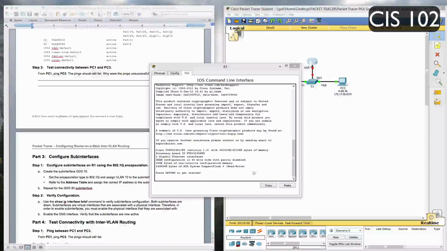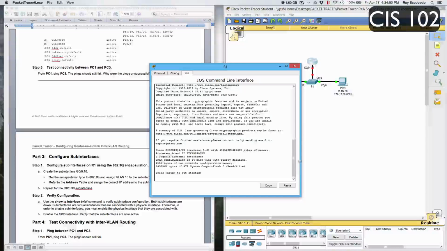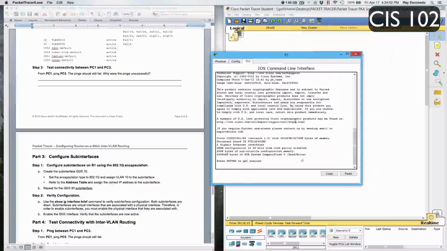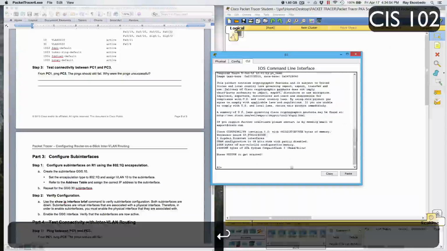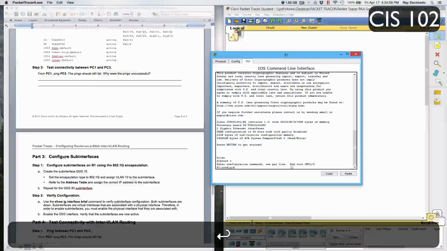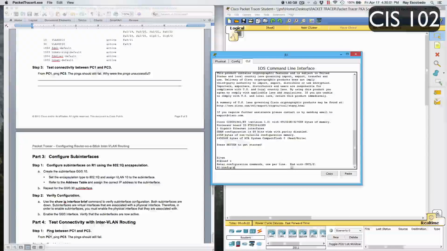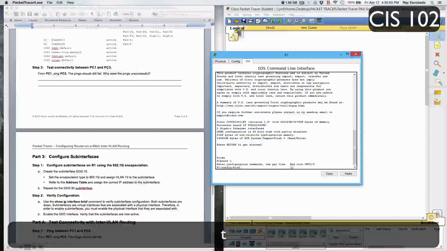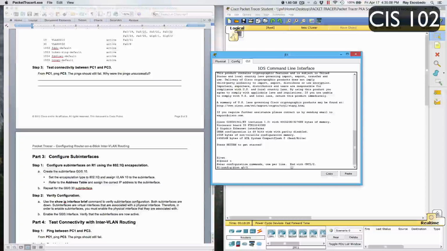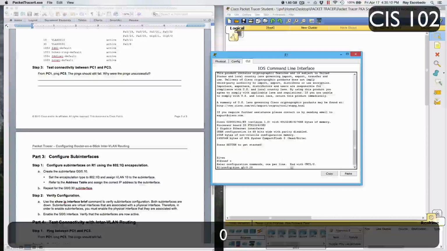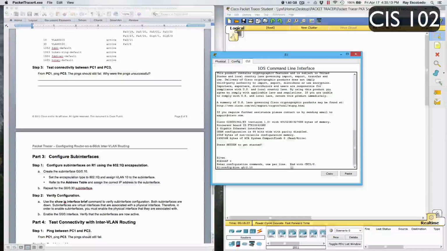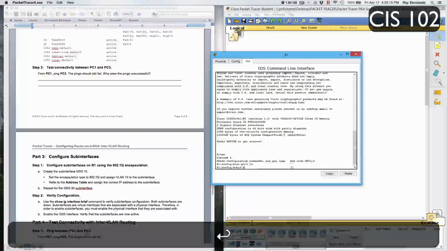Alright, so they want us to create the sub interfaces. So we're at R1. Hit enter, type in en, conf t, and then type in interface, so int G0/0, and then the sub interface is going to be .10 for VLAN 10. Hit enter.